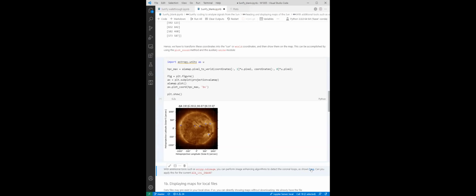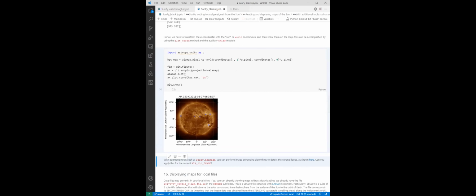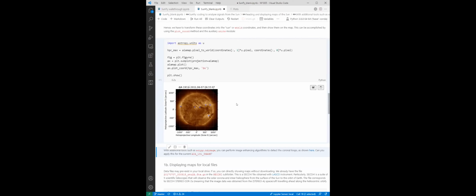So you can follow this link, and then you can see the example, and you can apply the same techniques to this image to sharpen it and find out interesting patterns.